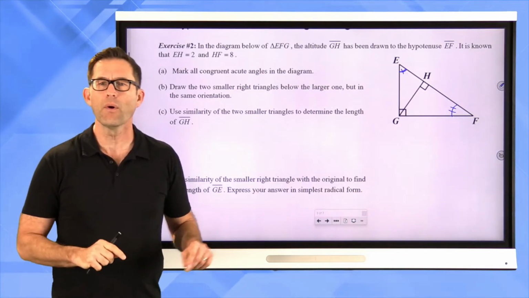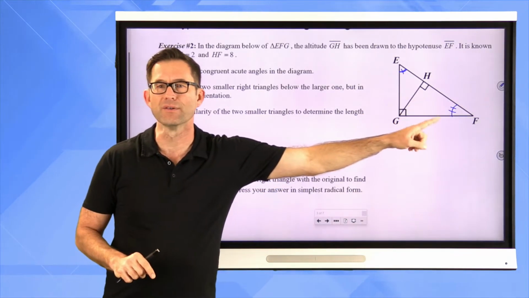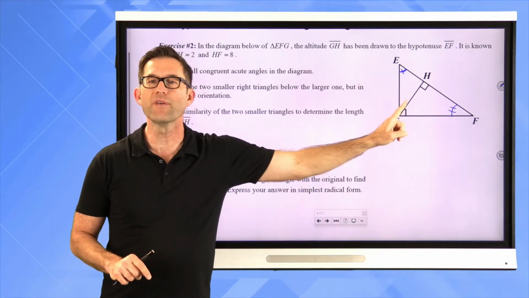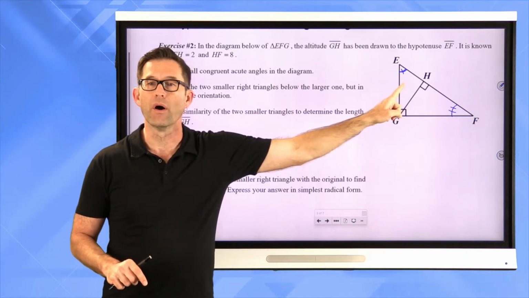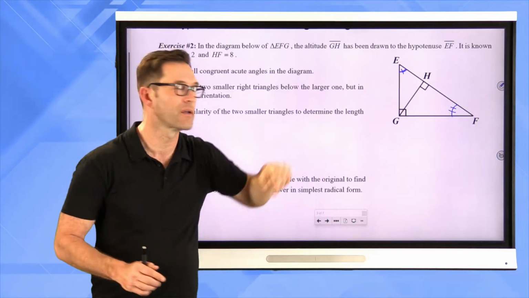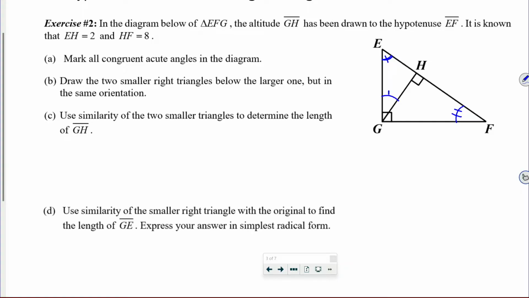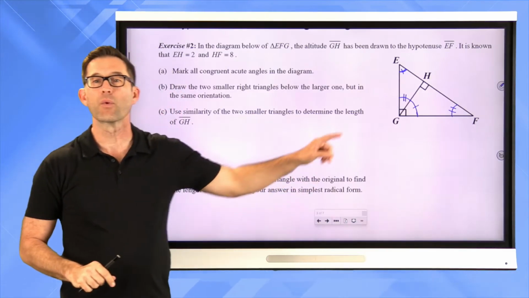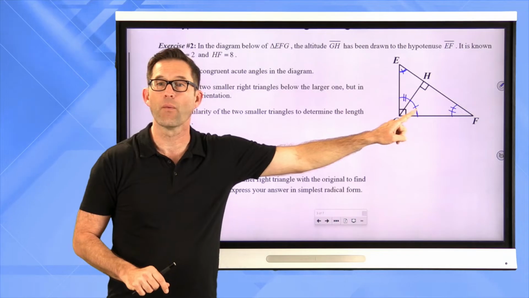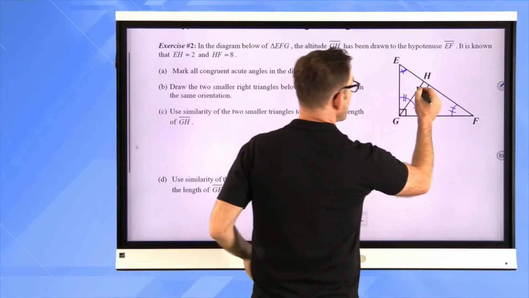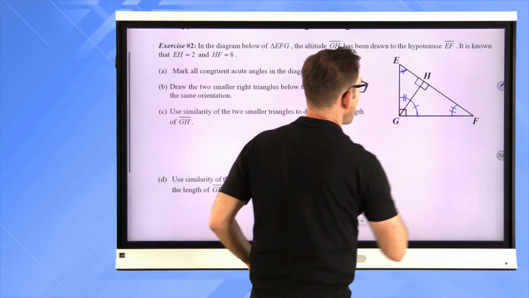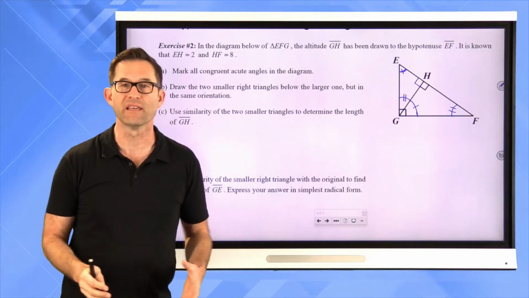Now what I'm going to do is go into the two smaller right triangles, and whatever the acute angles are that are left over, I'm going to mark them with the other one. So in this smaller one, I've got a single arc mark. This one then has to be the double. And when I go into this one, because I already have one with a double, this one's got to be the single. All right? In other words, this angle is equivalent to that one, and this angle is congruent to that one. And if you really want to put in a nice touch, maybe throw in that last 90-degree angle so you can see them all.